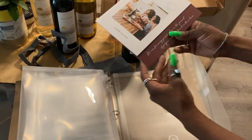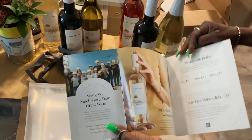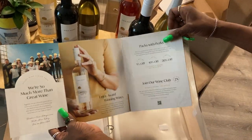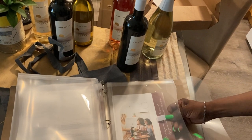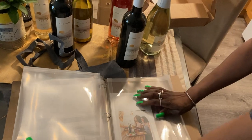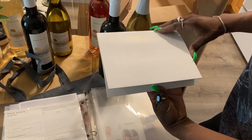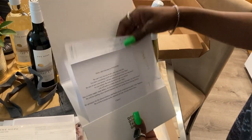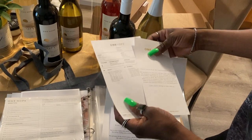And this would be the Share Wine Give Hope. And there's so much more. And every bottle that is sold, I get to give a percentage back to a cause or a charity of my choice. This is the One Hope Wine. This is for me to give my feedback on everything, and anything I do not like, I could send back.